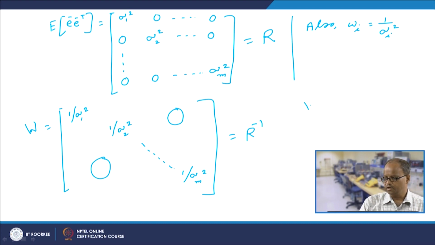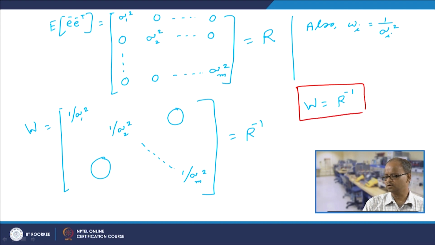So, it is a very beautiful relation that my weight matrix is nothing but the inverse of this. So, the weight matrix is nothing but the inverse of the variance matrix of all the meters. Of course, this is only true when the meters are assumed to be independent of each other. Usually these are true, but not always. But here, for the sake of simplification, we are assuming that these meters are independent of each other. So, then therefore, W is equal to R inverse.